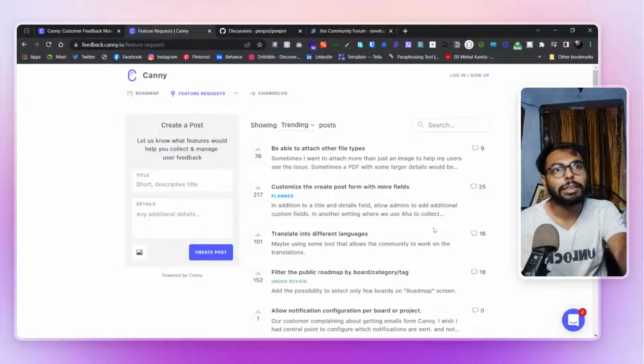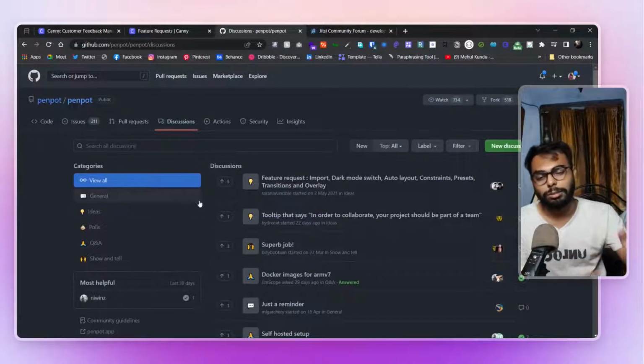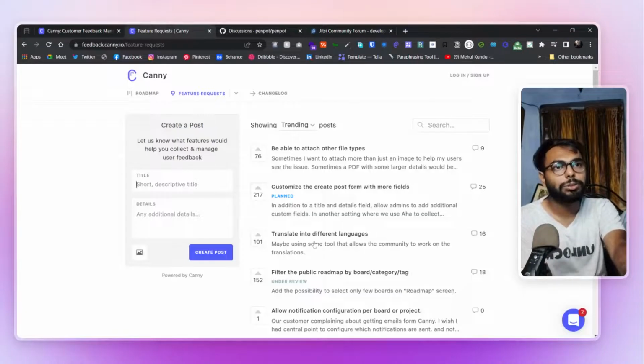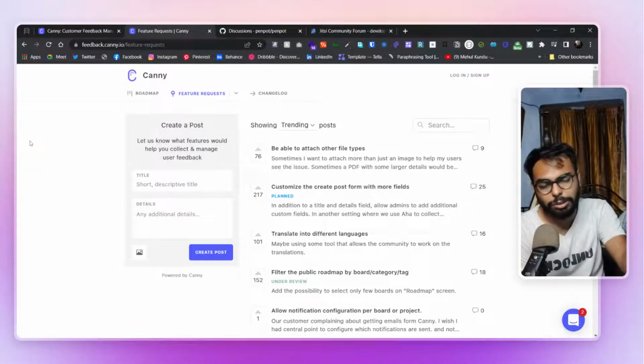But the thing is, you can't really integrate GitHub discussion into your own platform, right? But you can actually integrate this thing. Integrate means linking this to your section or your website.